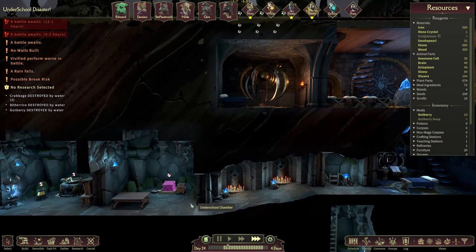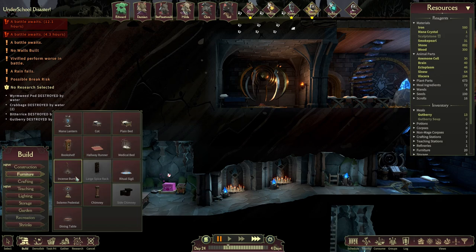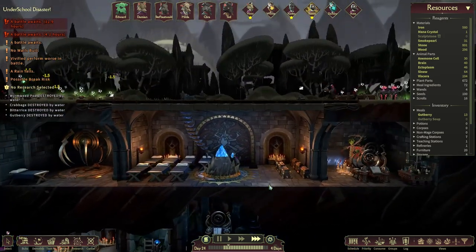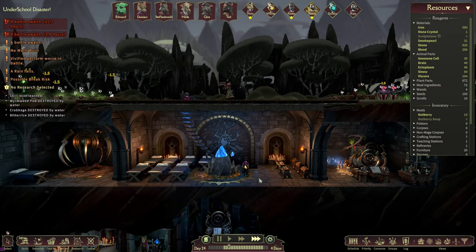Maybe I need another table in here. Maybe they're eating outside in the rain because there's only 6 slots. Yeah, I better get another table in here and make sure we have enough tables for everybody in case it's working like that. Why is Yasmin upset? 8 gut berries. That's fine.